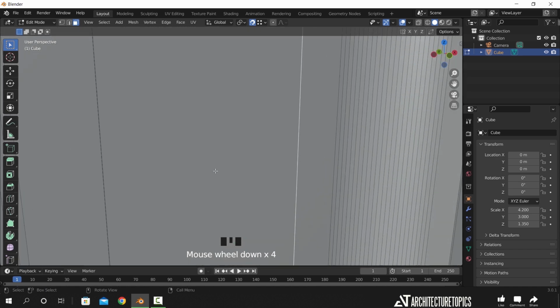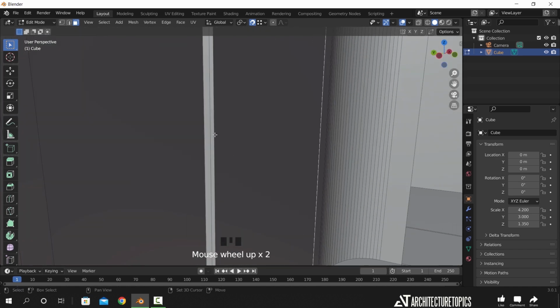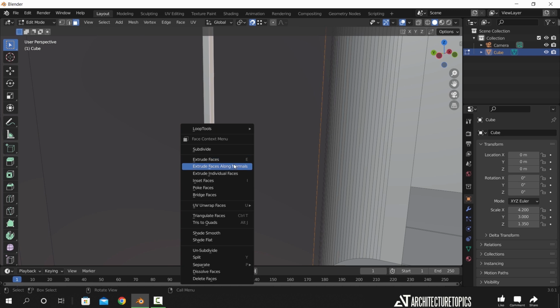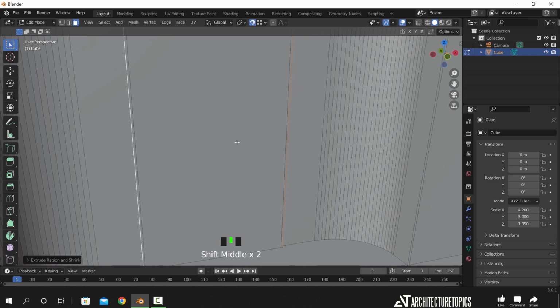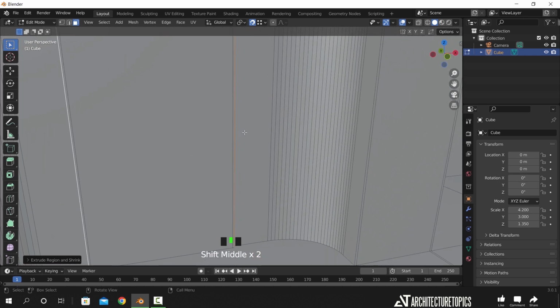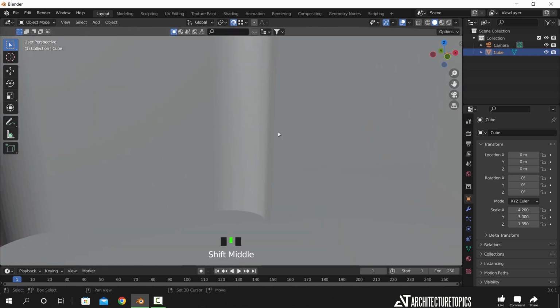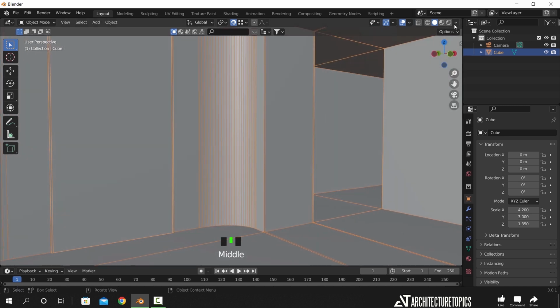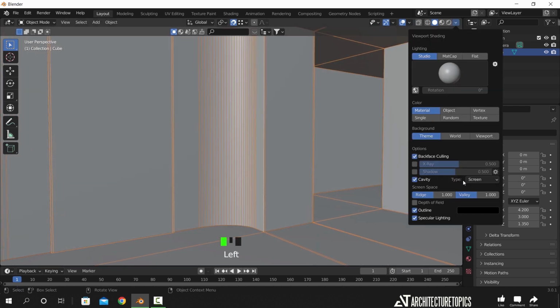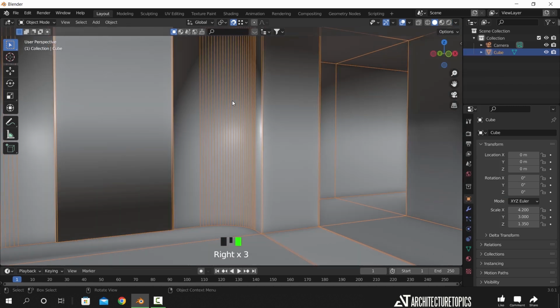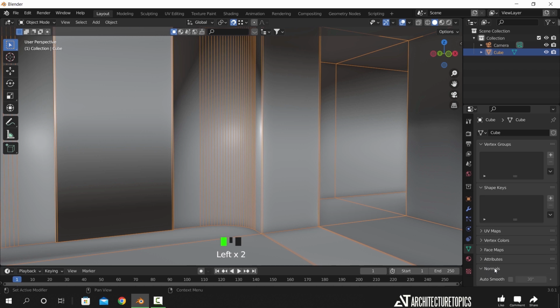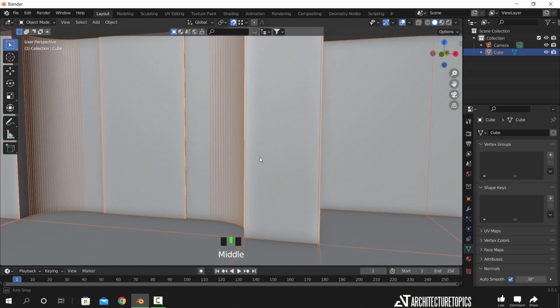Those 2 side faces need some extrusion to hide the light behind them once we add it, so just select them and hit extrude along normal. With the right mouse button we can shade smooth the mesh for the corner, and fix the shade with the auto smooth from the normals tab.